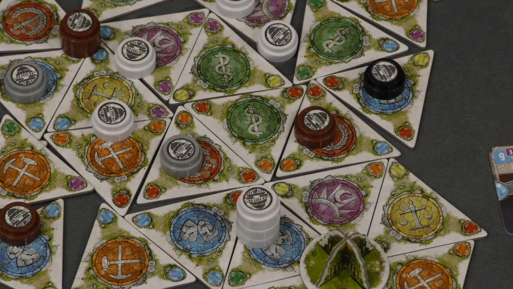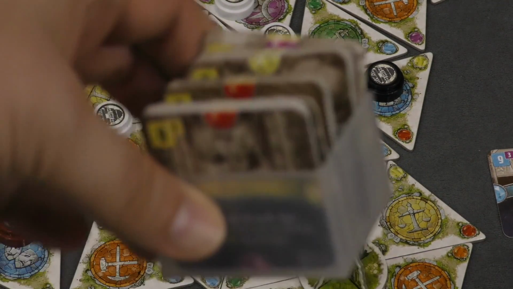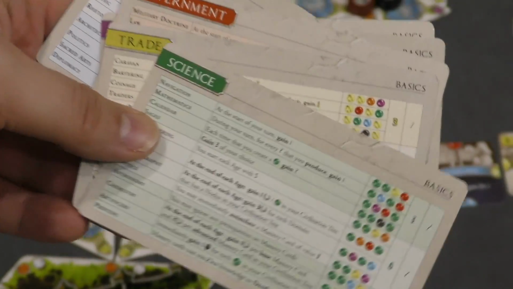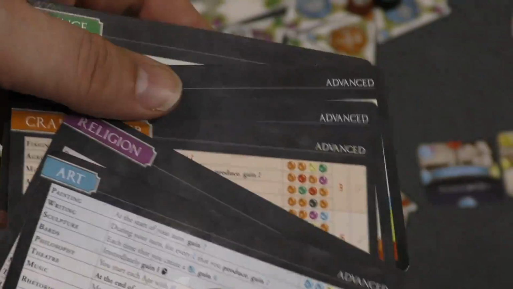There's a lot of pieces in this game. I mean, it comes with these nice plastic boxes to keep all the pieces in, but there's a lot of text. And even though there's these really nice cards that tell you everything, this is going to be a little overwhelming for people the first time. They're going to look and go, oh, but wait, there's more. Here's all the upgraded ones.